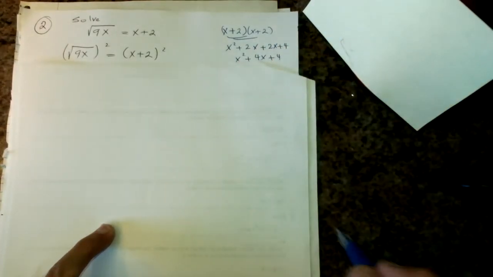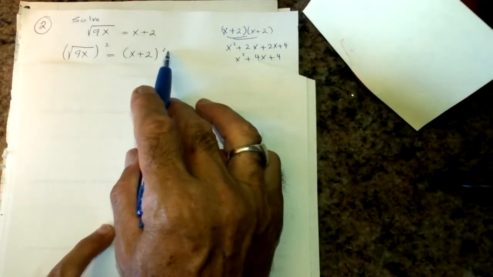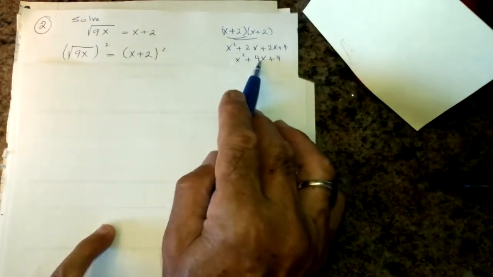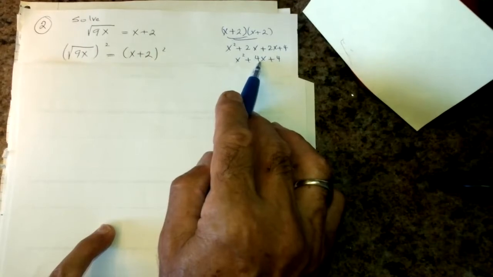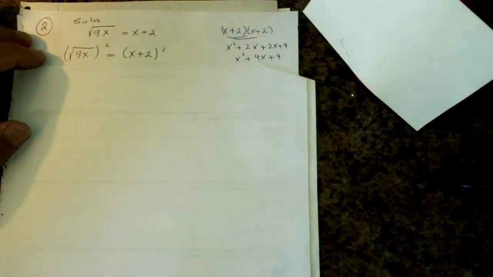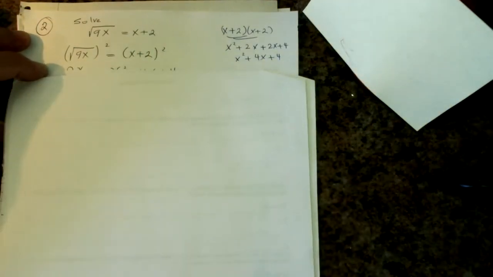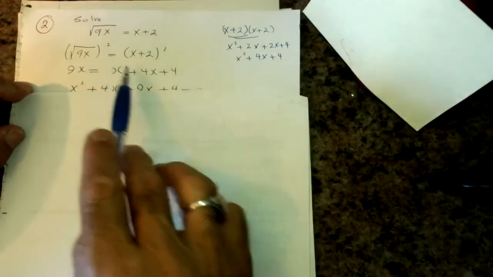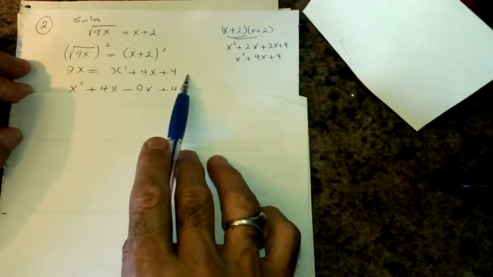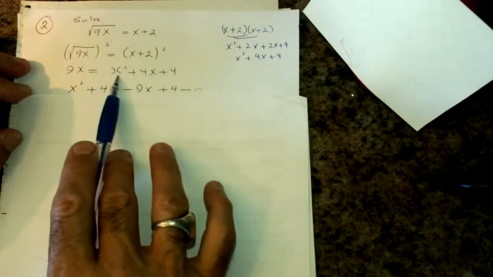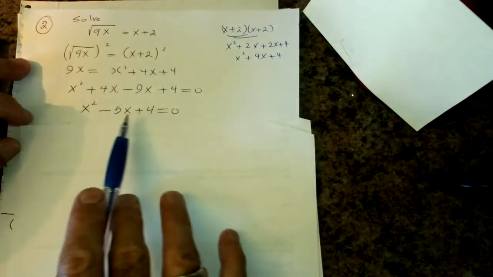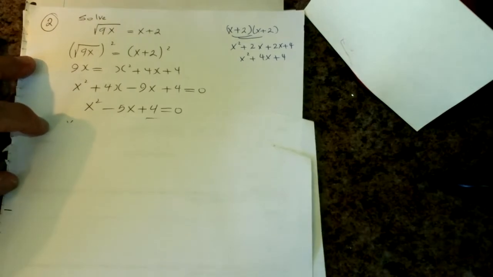Remember? So x plus 2 to power of 2, do not just write x2 plus 4. It always has a middle term. Always has a middle term. Remember that. Okay. So then, this is what you have. The radical is removed here. Bring everything to one side, so that it equals 0. We normally bring it to the side that we already have x2. So we bring this 9x to that side. And then you use the quadratic formula.